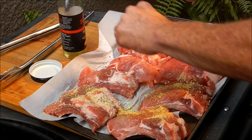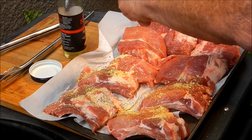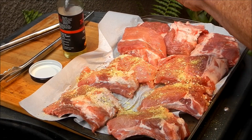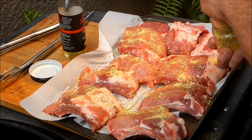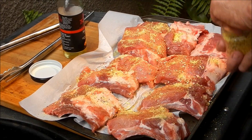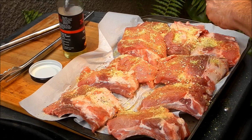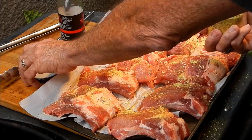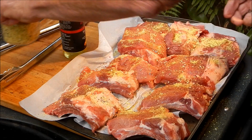Becky and Scruffy got me this from Tennessee when they went to Tennessee. Oh, and I want to say that this is another one of those meals inspired by Mr. Ale Meals. I don't know his name, Radley Ice. Anyway, this is my take on one of his recipes, and I'll put a link to his recipe at the end of the video, along with the shout outs I usually do.